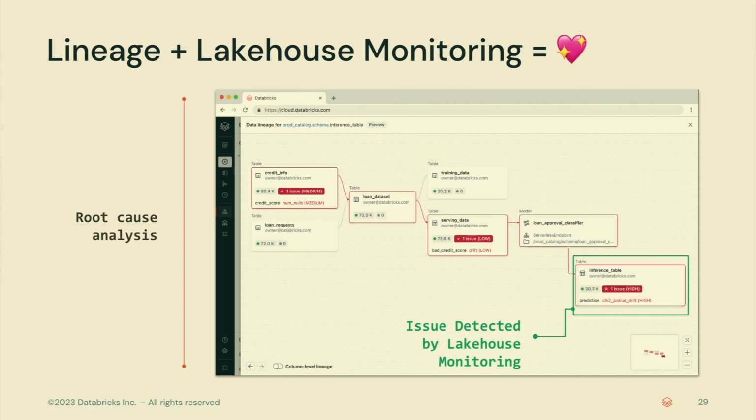And then if we're additionally running Lakehouse monitoring on all of the individual assets, you can start to pick out really good candidates for where to go about my debugging. In this example, we have these low severity data quality issues in the middle, and there's one up here as well. So this would be a really good place to start looking for the root cause of my model performance issue. So I'm really excited about the combination of both Lineage and Lakehouse monitoring.